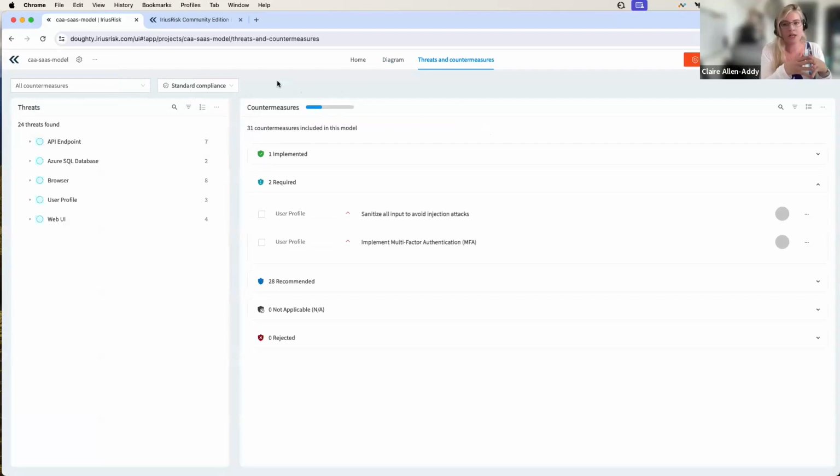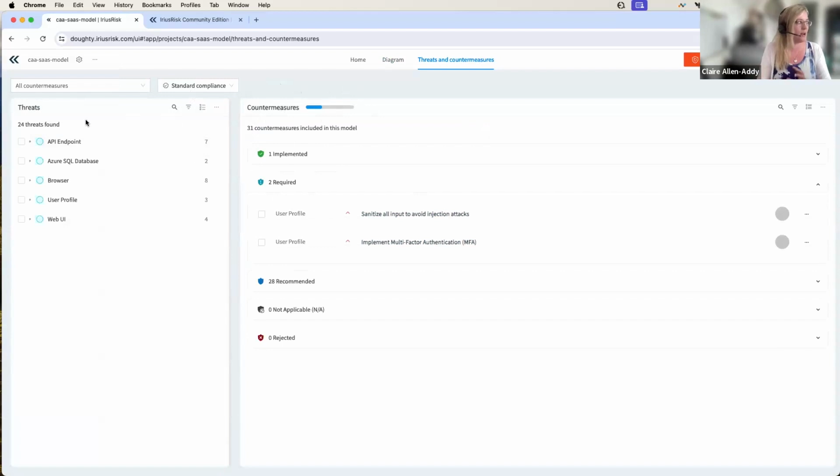And this is very much intentional, because even though threats are important and you need to know where your threats and weaknesses are, because we also have CWEs, common weakness enumerations, on here, the main focus is the security controls, the countermeasures. So we've done this to increase the focus on the actions you need to take to mitigate the risks.